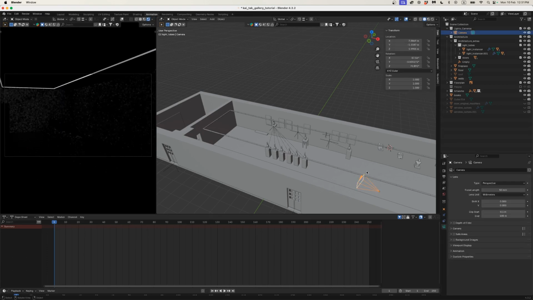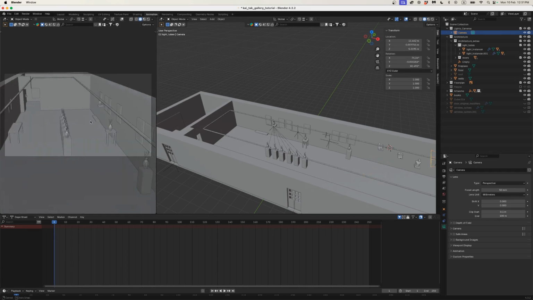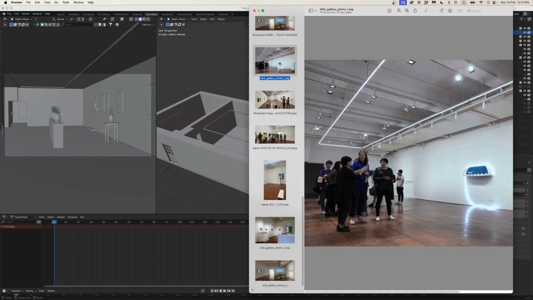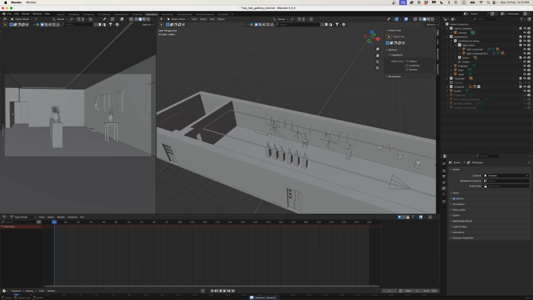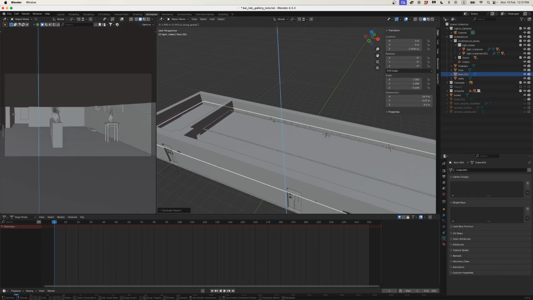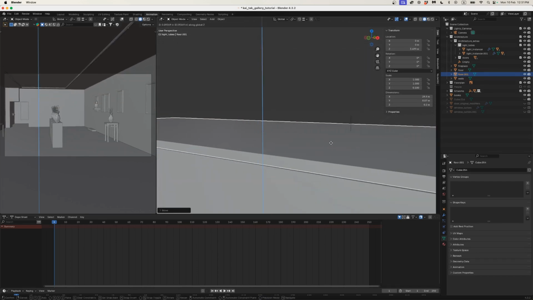But I wanted to grab my camera and maybe I'll just look through here in solid mode. And I just want to position my camera in some way that is a little bit similar to our reference image because it'll help us. So I come down to a bit more of a human perspective, something like that. The other thing I'm going to do is add a roof. I've done it already, but I'll show you how I did it. I just clicked on the floor, Shift D, left click, and then GX and move it up. And I'll probably just have it sitting nicely tight on top of the room.